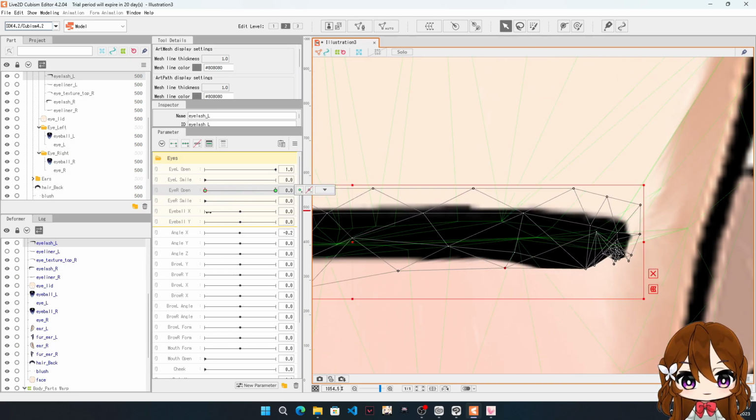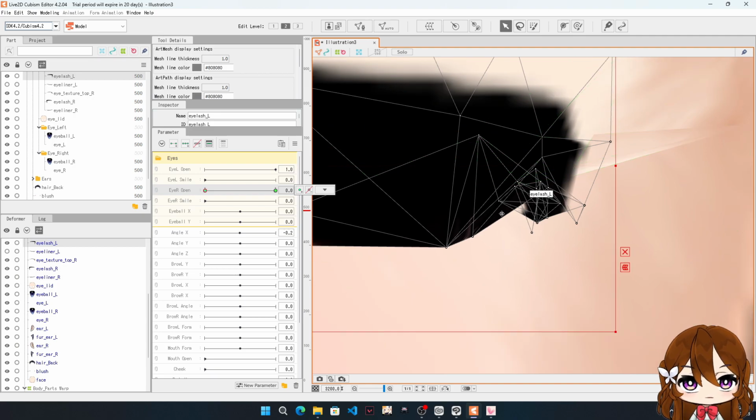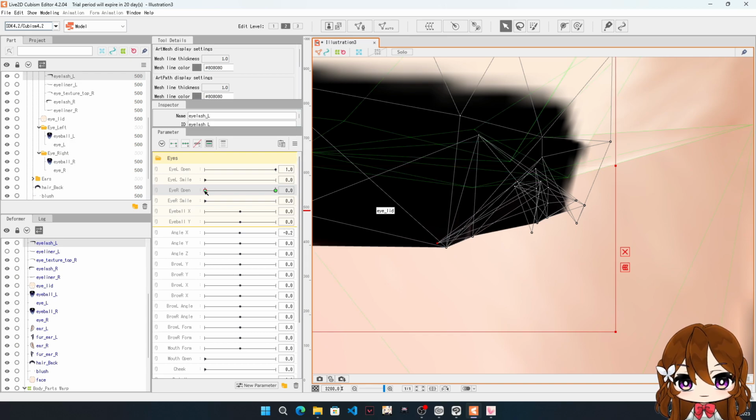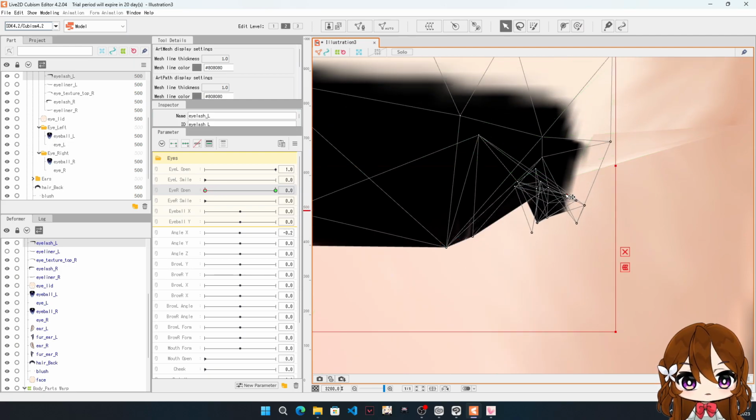So, okay, why is this looking ugly? It's not from there. Where is it from?